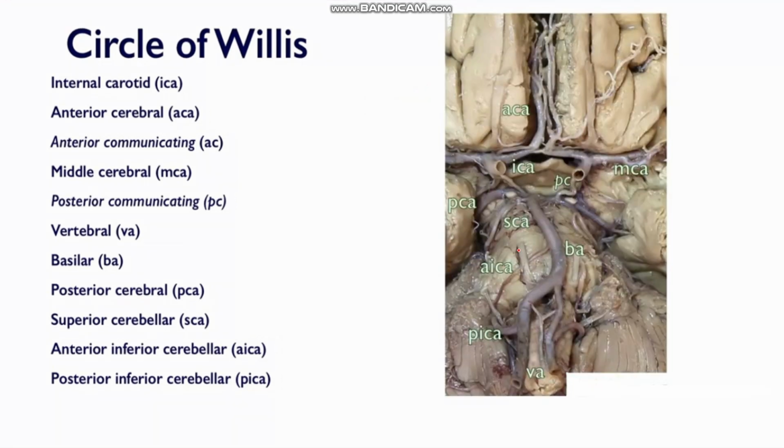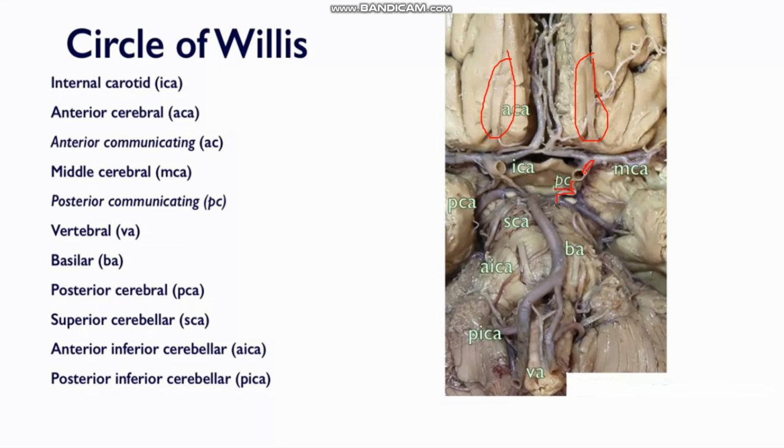Let us look. In this image, we are looking at the base of the brain. So how do you know that it's the base of the brain? Basically, you can see our olfactory tracts are visible here. These are our olfactory tracts. You can clearly appreciate them, and that's pretty cool. So again, here we have the internal carotid artery. You can clearly appreciate it. And this little squiggly branch out here is the posterior communicating artery, right?